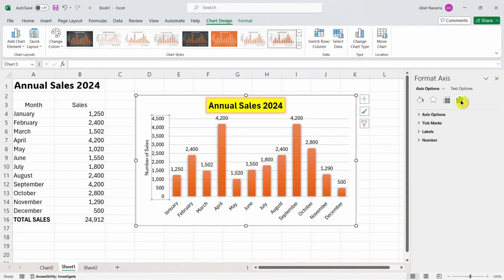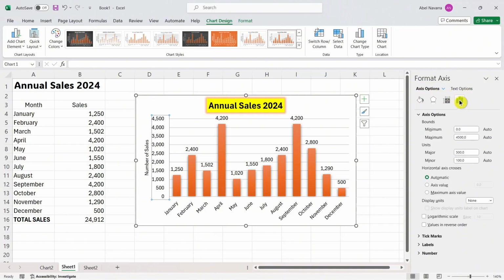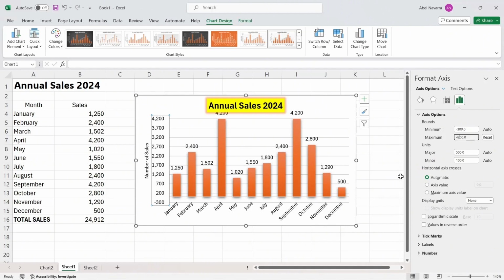And here is the graph. So basically here we can adjust the axis. As you can see on your screen, my chart currently goes up to 4,500, but the data only goes right under 4,500. Now we can adjust the maximum bound right over here to 4,200, then hit enter.